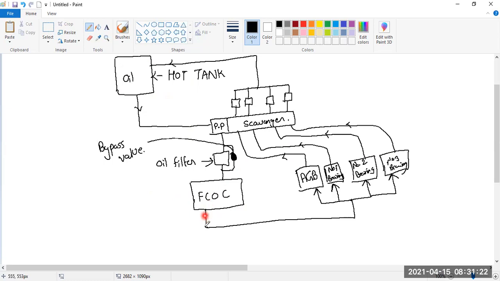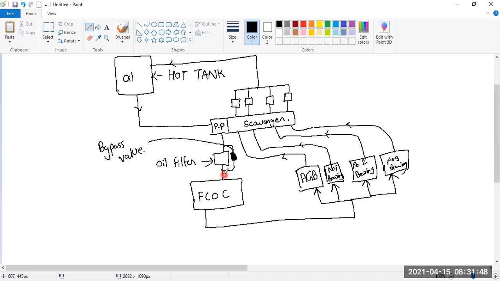Then FCOC will supply pressure, which will go over here. From here, the pressure will enter into the accessory gearbox bearing. Since there are three bearings, there are three bearing compartments. Each of them will have their own separate pump to take the oil out. These are the scavenger pumps, and each of them has a filter. From this, the oil is collected into the common manifold, and from that manifold, it is passed back into the oil tank.